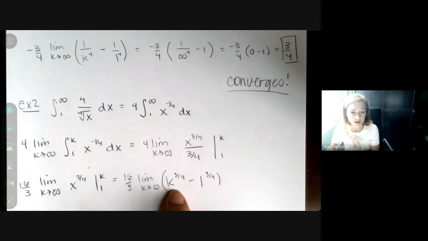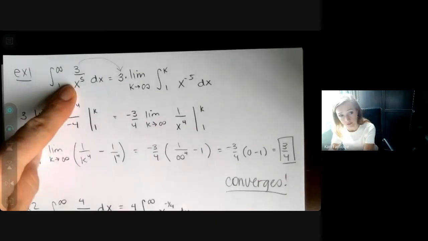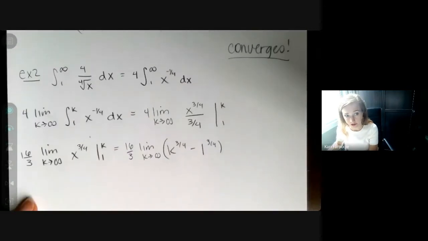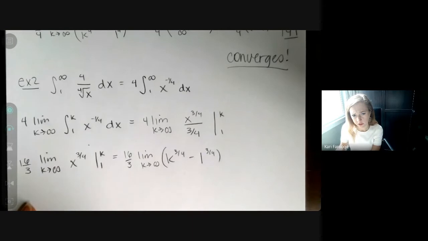And that should be key, kind of leading you into what we're going to be doing in the next chapter, in chapter 8, versus like, why is this integral different from that one? This one converged. This one will not converge for that very reason. So trying to figure out what is the relationship between those values such that one of them converged and the other one didn't, just because the exponent was different.